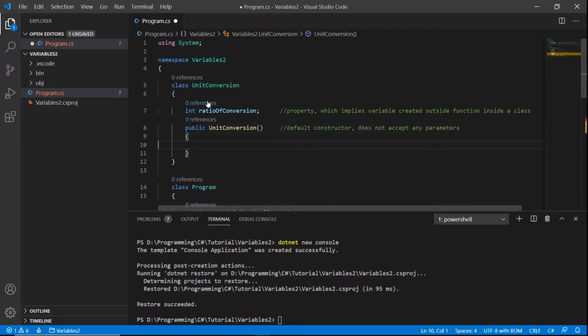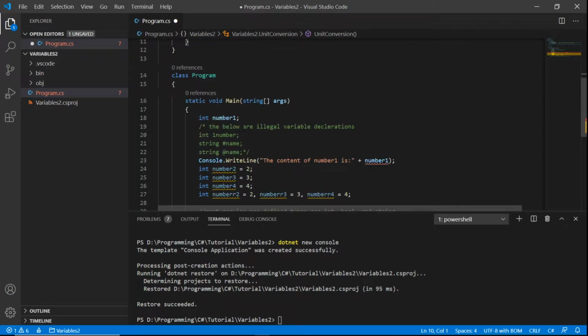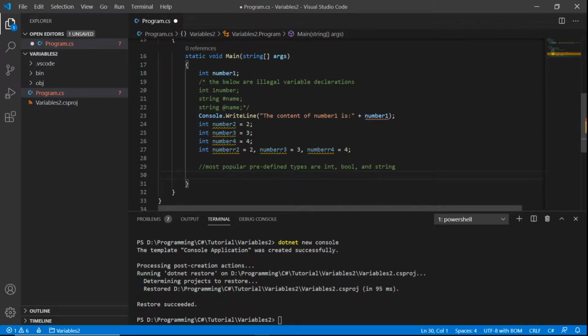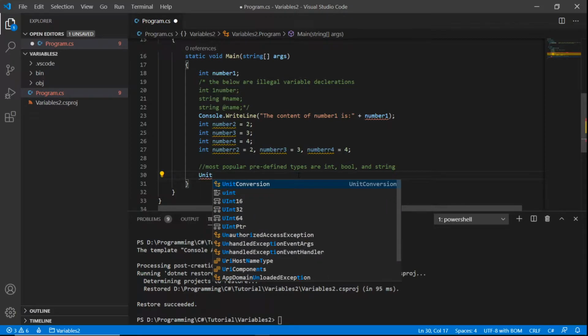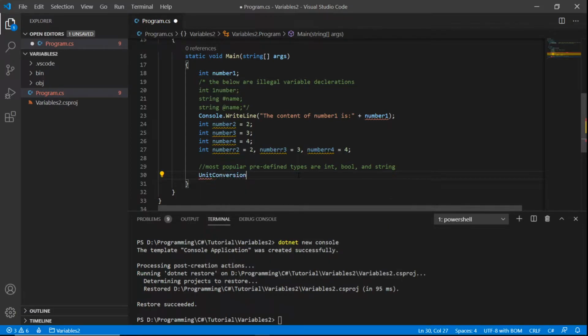So if I go in my main program and I type unit conversion, let's do feet to inches, right? Feet to inches. So what just happened?